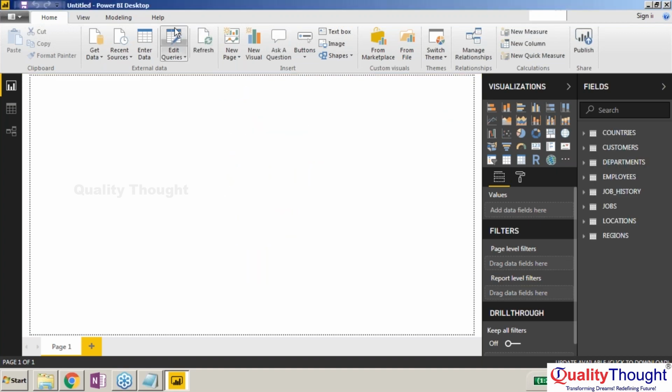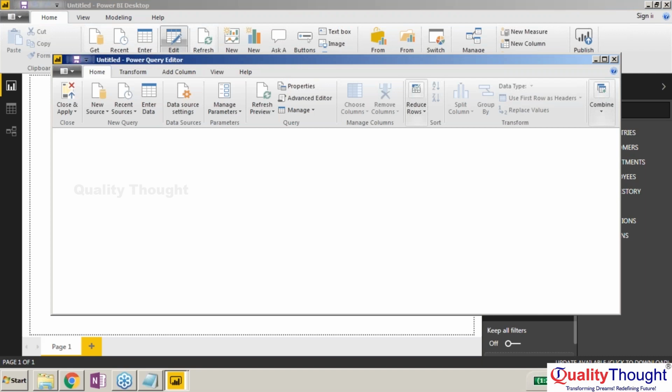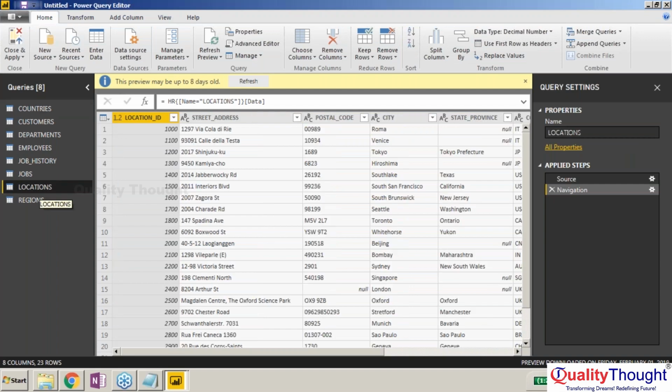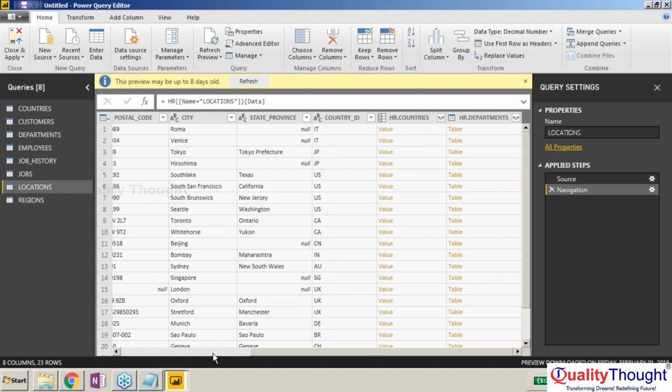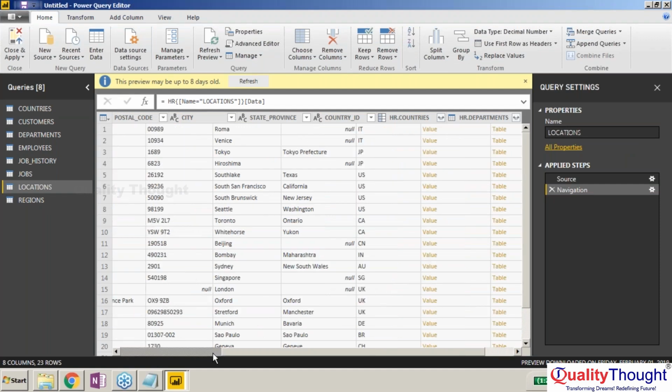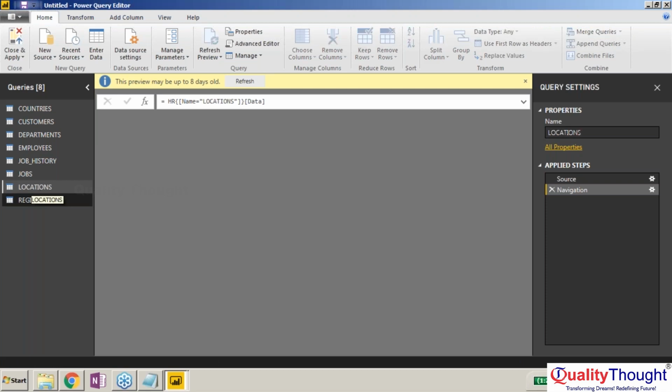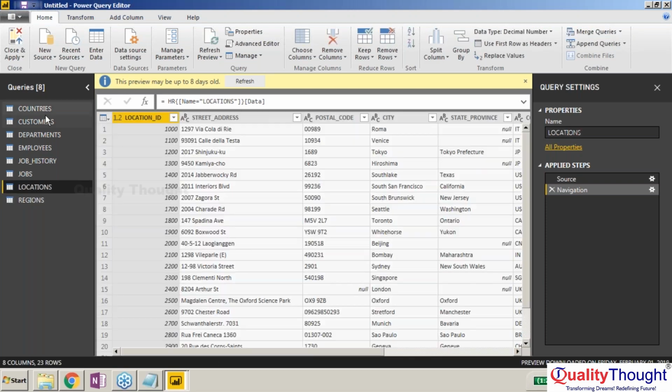Let us go ahead with the edit queries. We should see something like this, and go to regions, different region names, locations, different country names over here.